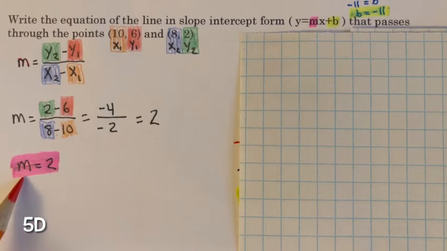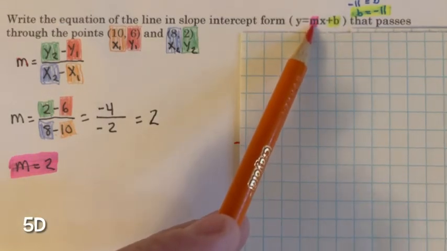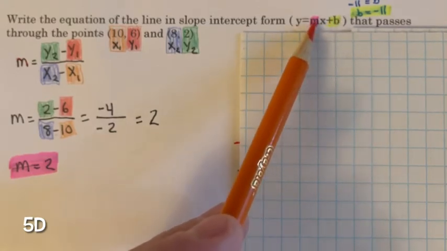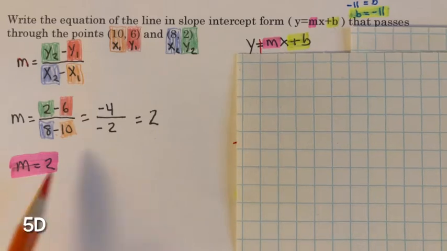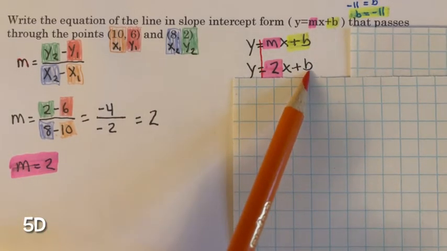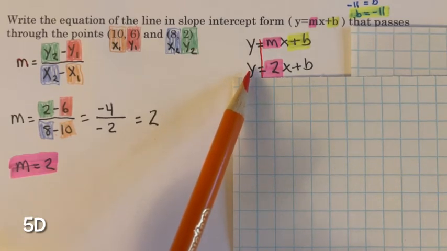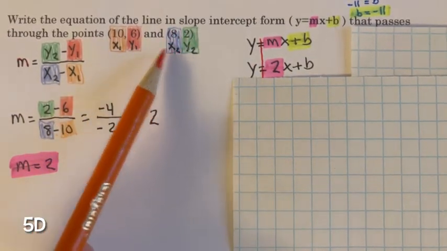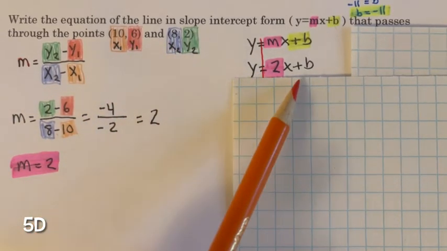So now we have the slope, m equals 2, or the slope equals 2. Now we need to go ahead and find the b, or the y-intercept. Well, we did that in the previous problem when we were given the slope. We found that, which is 2. Now we need to find the b value. And in order to do that, I need to know the values for y and x. Well, I have 2 points that have the x and y values, so I can choose either of these 2 points to substitute into this equation.